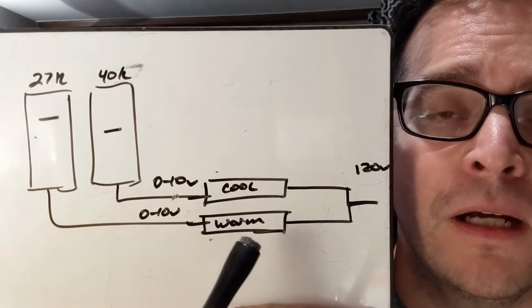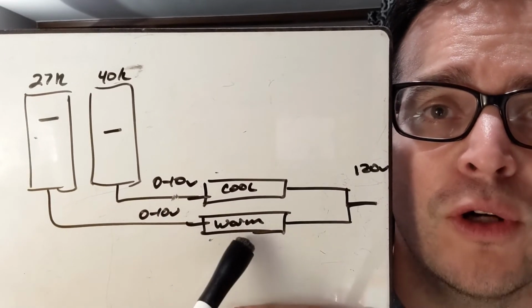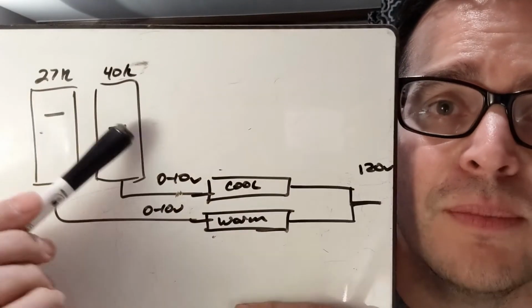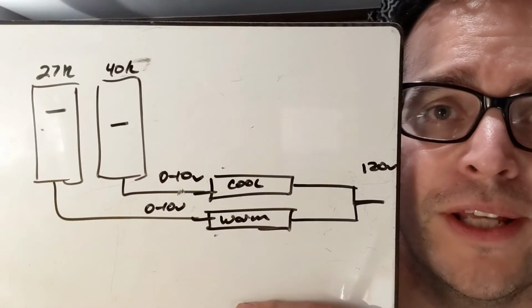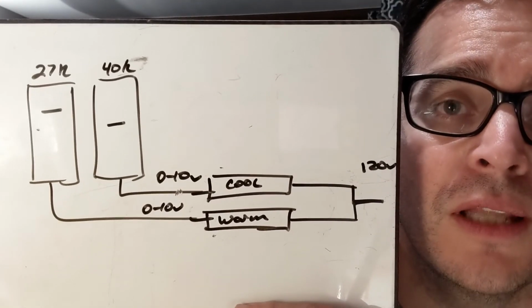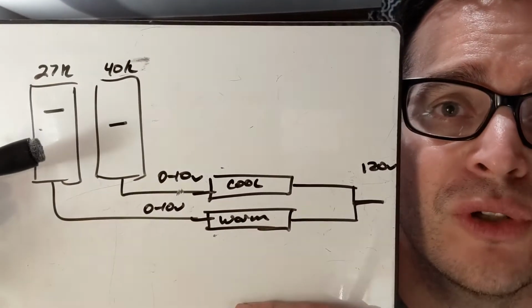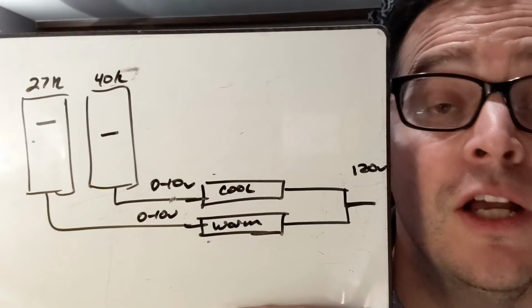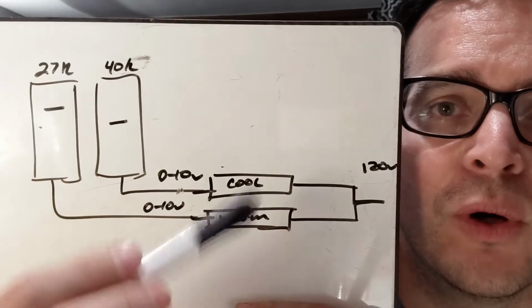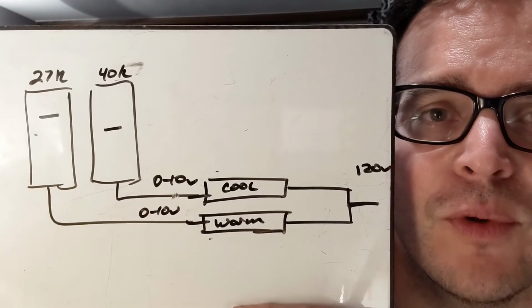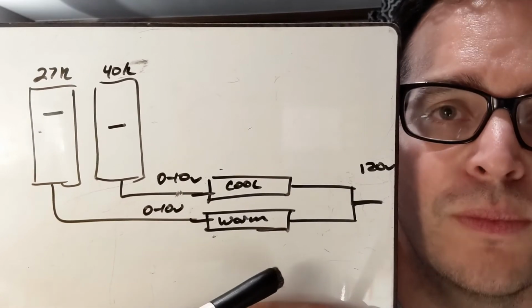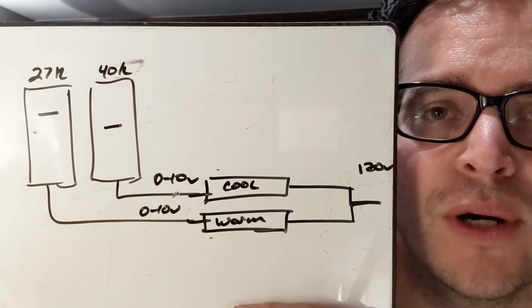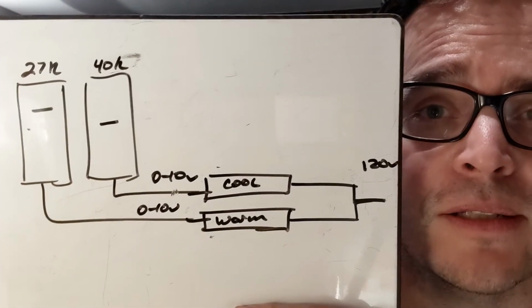There are some manufacturers that have smarter driver systems like the Lutron T series that can help clean this up in a 0 to 10 volt scenario and give you a control interface that acts more like we expect. So I still have 2 0 to 10 volt controls, but this one's going to control it as CCT, this one's going to control it as intensity the way I want it to, but the programming and the back end stuff is going to happen the same way as normal. There is still a cool driver and a warm driver, just the interface in between is taking out the brain power for me. Now let's look at DMX.